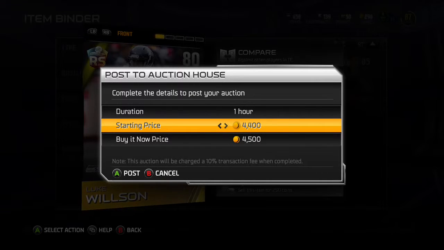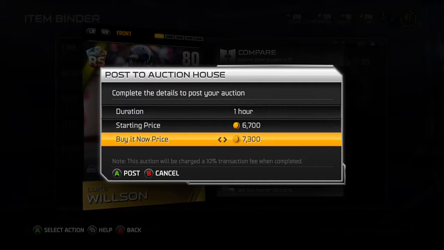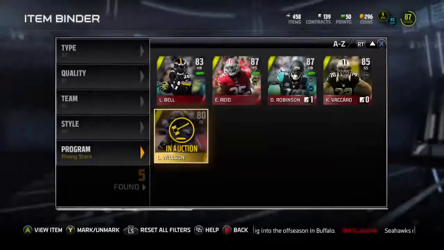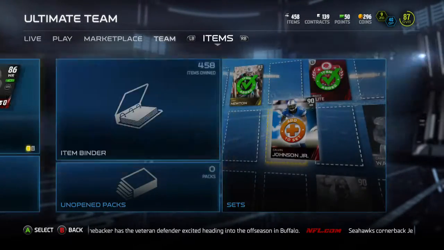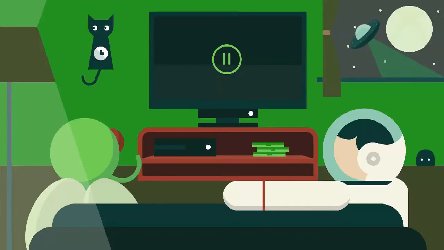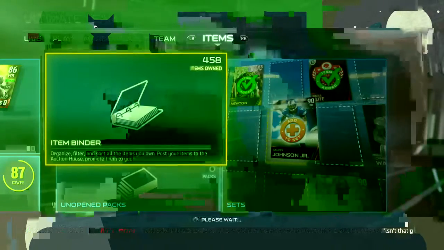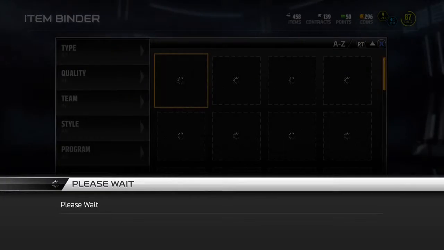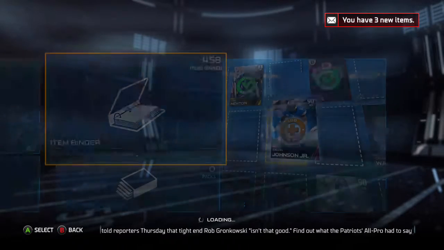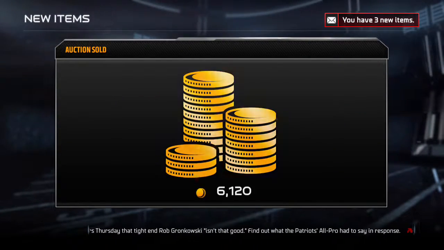That should be enough to help me out a little bit in order to go up and buy that Marshawn Lynch. And then I'll probably grind out some solos, maybe buy the Brent Grimes as well, and maybe Dez Bryant. Probably get a lot of those sets done. Oh, thank you, Zach. Look, my Luke Wilson just sold. That's pretty nice.